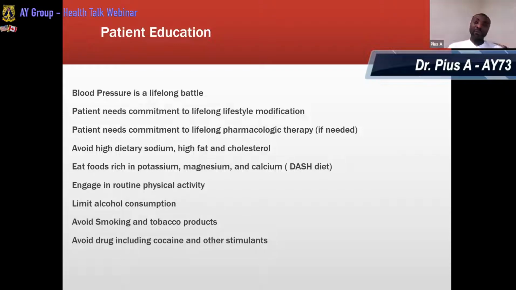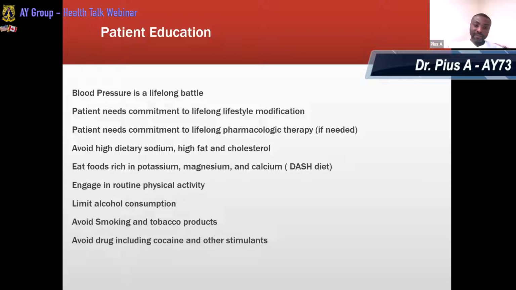But if you are not fortunate and you go through the pre-hypertensive state and you get to hypertension, whereby we need to treat you with pharmacological therapies, then you have to be committed on your part as a patient. When you have good patient compliance, usually the outcome is really good. As a patient, you have to make sure you take your medications as prescribed all the time. Once in a while, check your blood pressure to make sure the medication is working, and talk to your healthcare provider as many times as necessary.